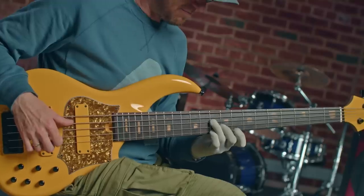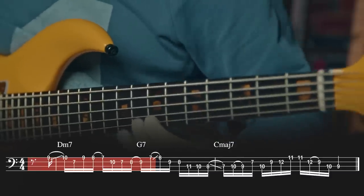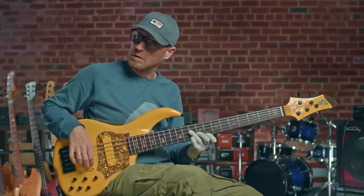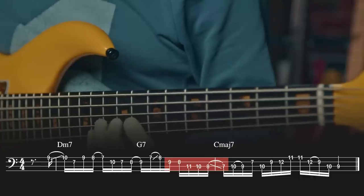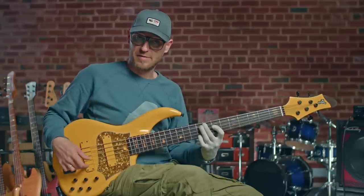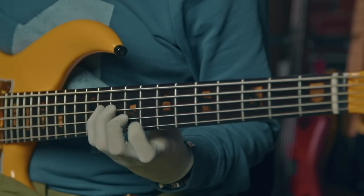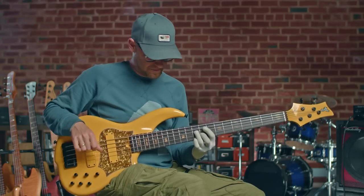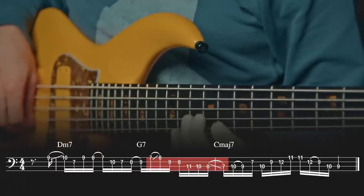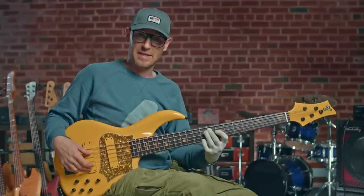The next section is over that G7 sound, and there are a lot of altered notes in there. It goes: fifth to the sharp five — so you slide up one note, which is a tension note of that G7. Then B, B flat, A flat, G, F, E — and it resolves to the third of the C major 7. In terms of the actual quality of the notes over the G7: five to the sharp five, to the third, to the sharp nine, to the flat nine, to the root, to the flat seven — and then it resolves to that C major.